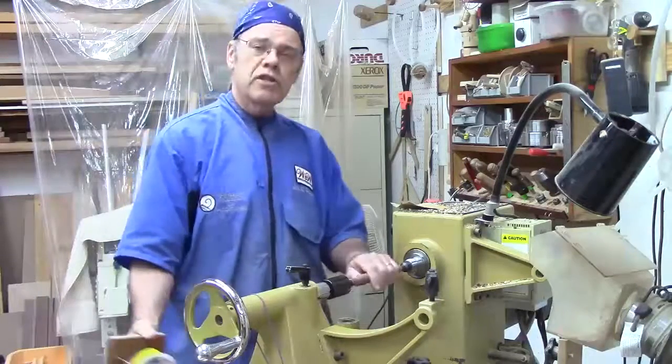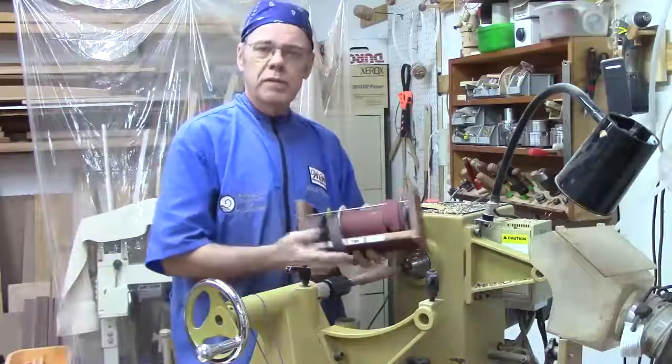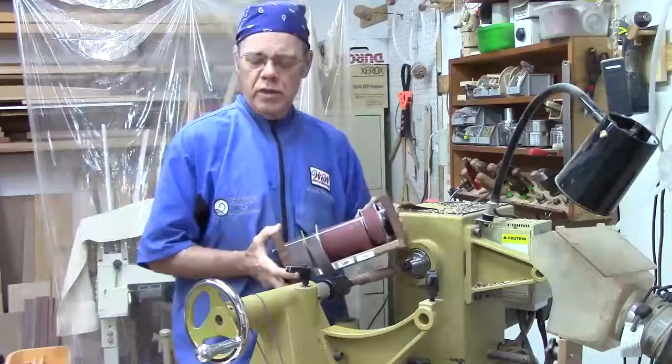An inexpensive, cheap source of sandpaper is from Klingspor, where you get cutoffs from their rolls, and that makes great sandpaper for spindle types of sanding. You can order a bargain box for woodturners with lots of different grits in it, which can be very, very handy.